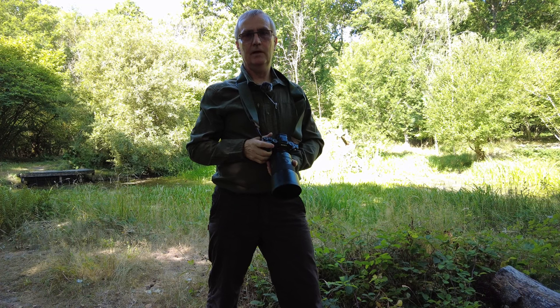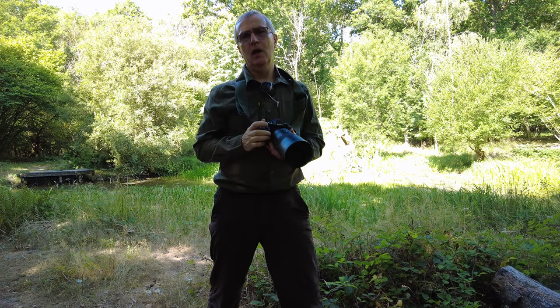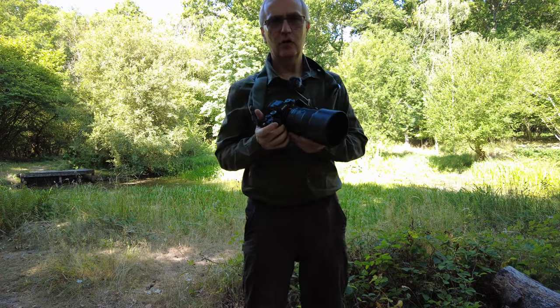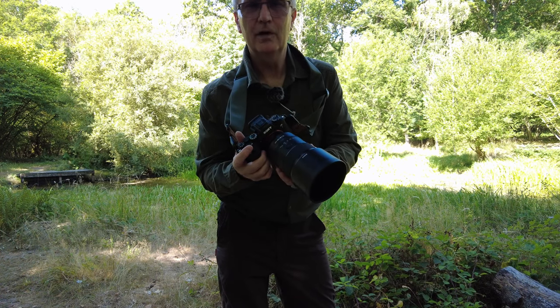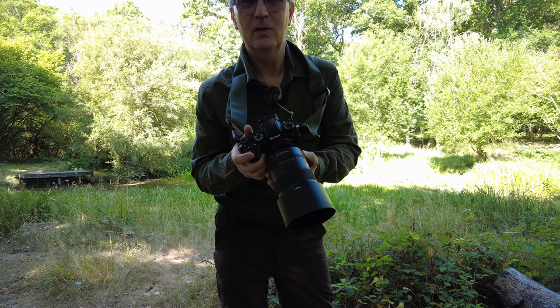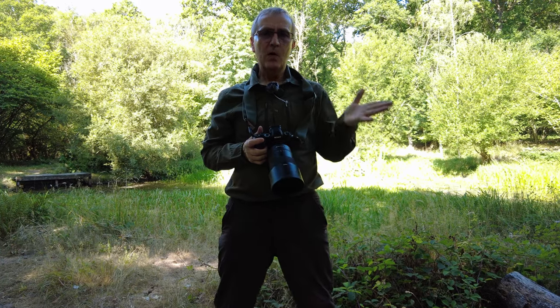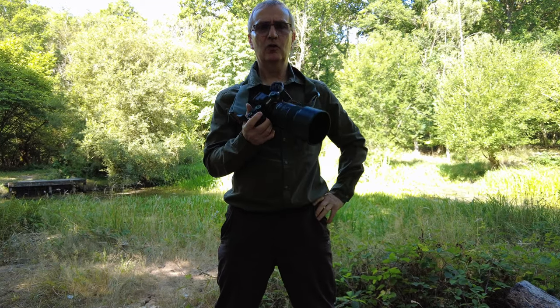Wow, what a beautiful day here at King Charles Pond, Blackmoor Copse. An absolute killer day. And we used a killer combination, the Sony A1 with the 135mm f1.8 G Master lens. And did we get the results? Well, you decide. Let me know in the comments below if you like the shots taken with this combination.